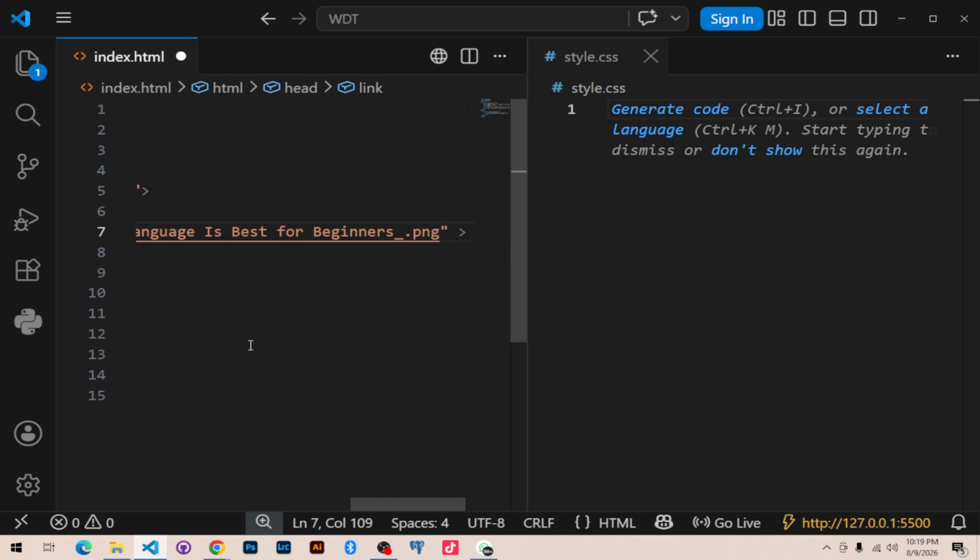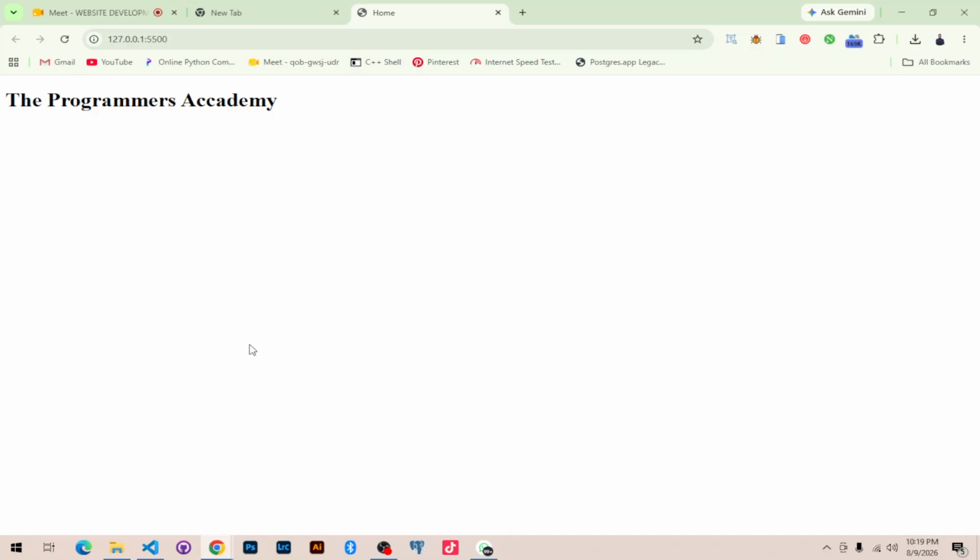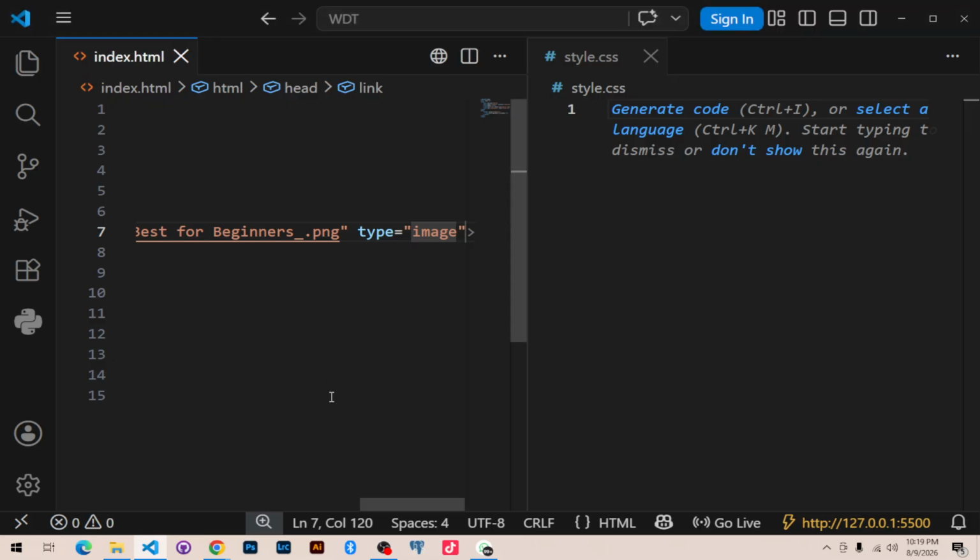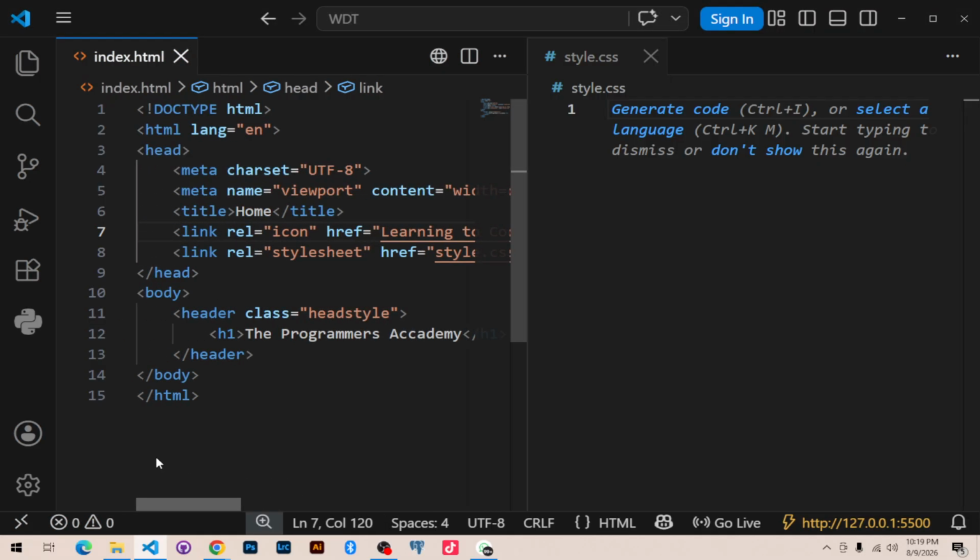Also, we have to go forward and say type. Should go to what? Image. Okay. Refresh. It didn't pick. It might be that I did not spell the name properly.